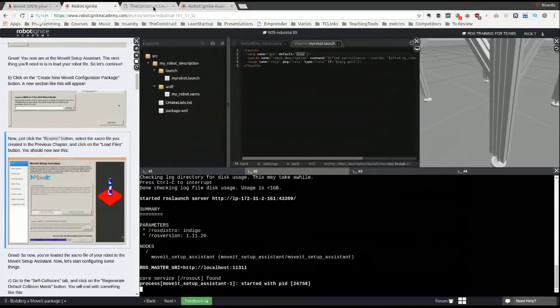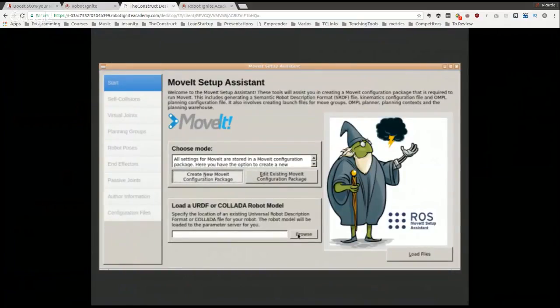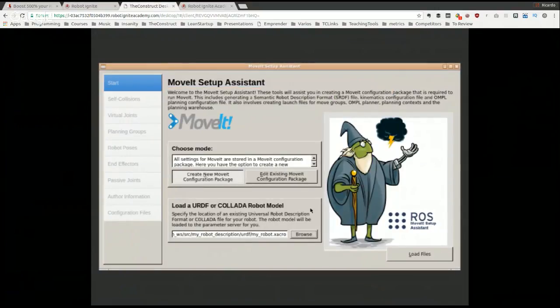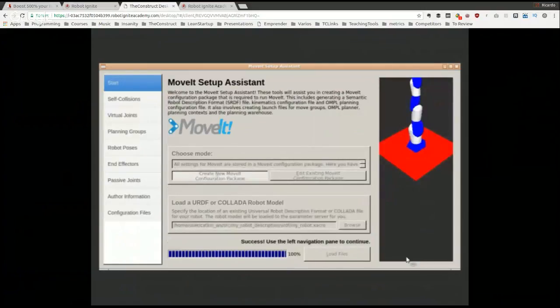Great. So create a new MoveIt package, and then let's browse to our user place, catkin workspace, src, my robot description, urdf, my robot xacro, and then press load files. Okay, now it is. So this is the one that we have to use. Sorry for the confusion, guys.